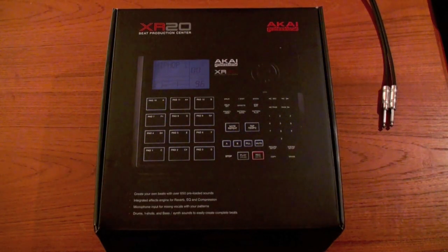A used unboxing, because I bought this quite a while ago, but I still have the box. You know, I keep my stuff in good condition and you should too, because then it will reward you by not breaking. Open this box again, relive happy memories of the past.